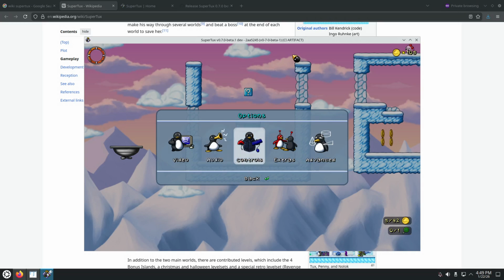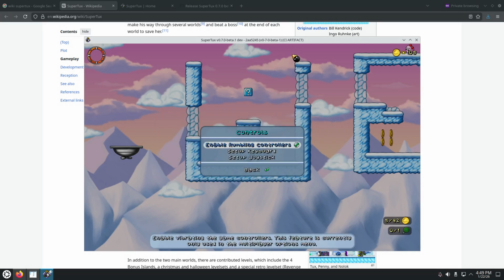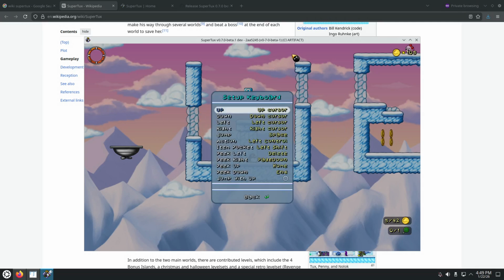Options, controls, setup keyboard. I want a second up. How do we do that? A second jump. Jump with up, this guy. Great.